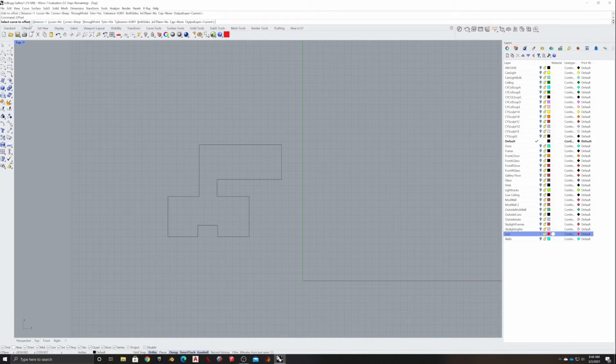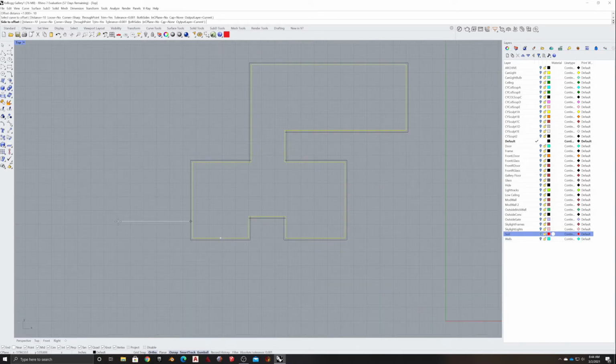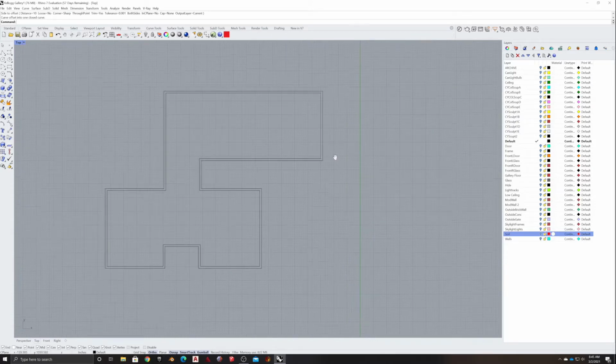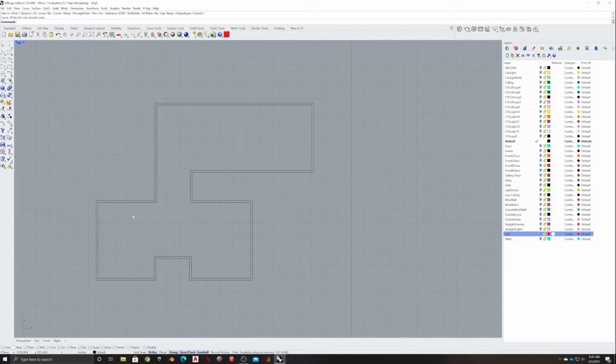It says offset distance is set at 1. I can change that now to 10. And then if I click on this and go outside, because the inside is the footprint, this is going to be the exterior walls, and then click. Now we've got a 10-inch thick wall all the way around, ready to be made three-dimensional.